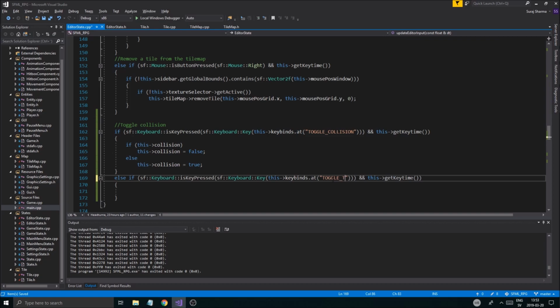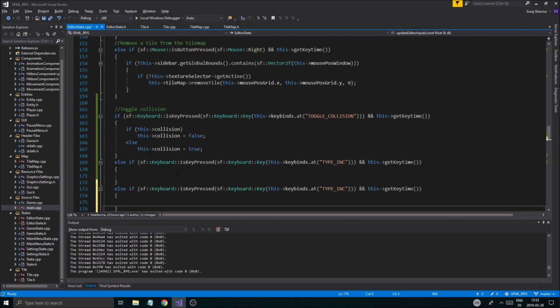Toggle type. No, not toggle type. Type increase and decrease. All right, so we're just gonna copy it in as well. Else if type decrease. Or should we have it first?